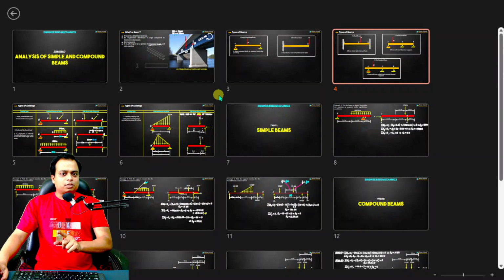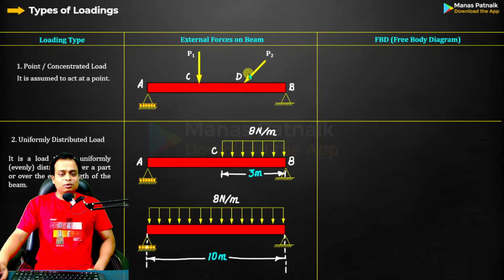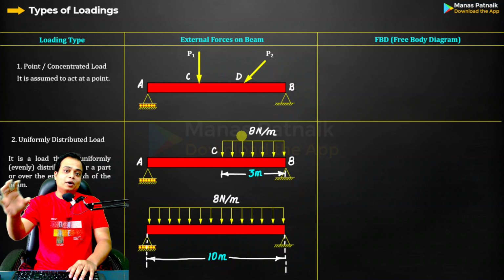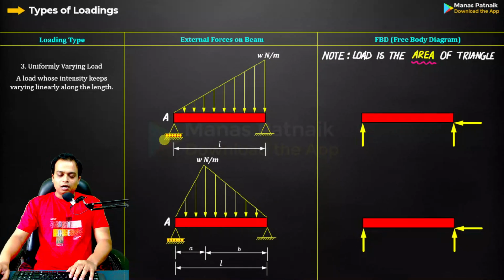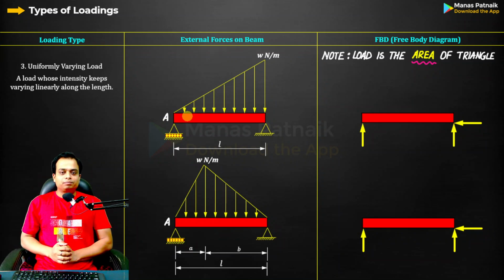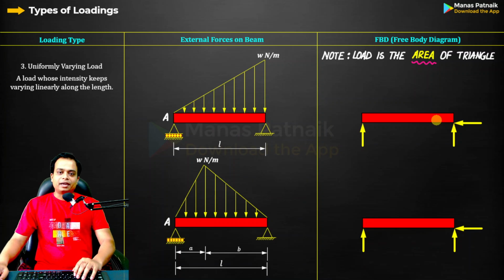And the most important aspect of today's class is going to be the loadings. You've seen point loads. Today, you are going to experience what exactly a UDL is, and how UDLs can be converted to point loads. All of these things and much more are coming up in today's session. We'll also see what exactly are uniformly varying loads, and how this entire triangular varying load can be converted to a single point load. Where is it going to act on the beam? All of these things will be discussed.